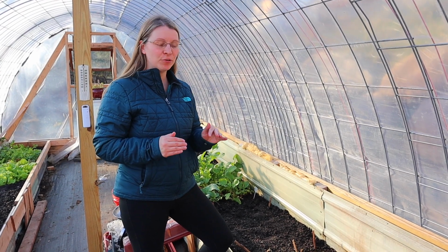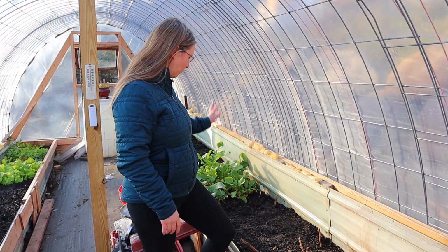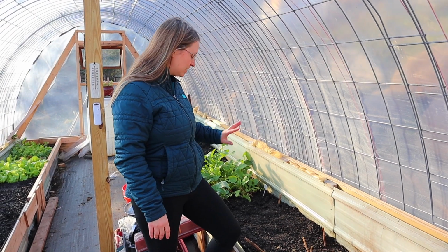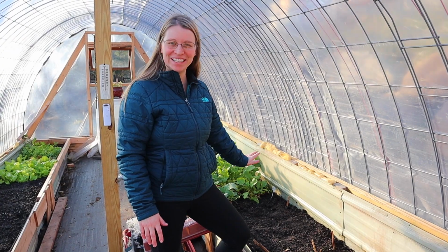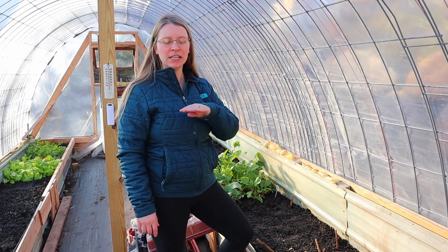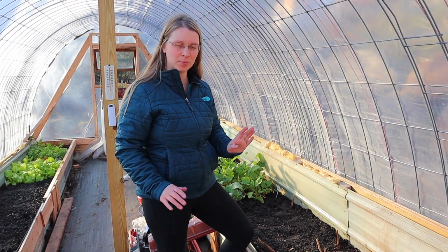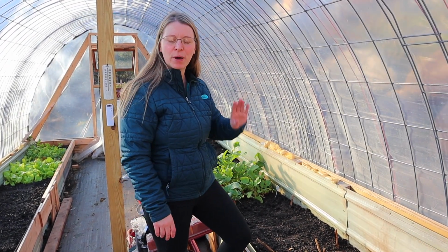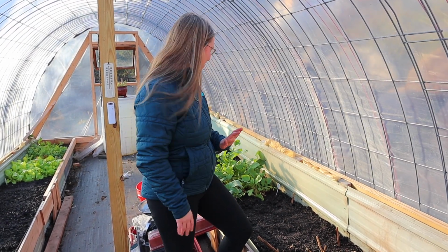Matt and I spent a lot of time out here a few days ago just cleaning everything up and doing some planting. Who would have thought we'd be planting in November? But right here I went ahead and planted the rest of those Paris Market carrots. They were the really short ones, and we weren't a fan. It seemed like a waste of energy to get them planted, and I had this little extra spot, so I planted all the seeds. We will not be saving seeds. I will not plant them again.